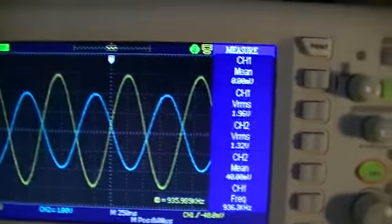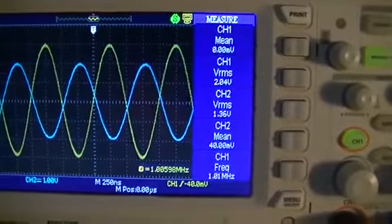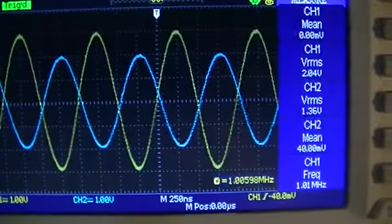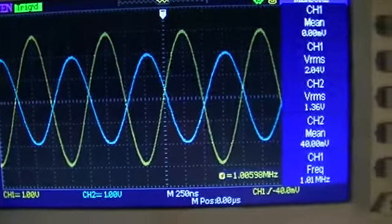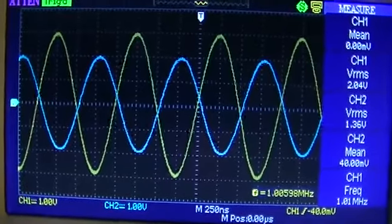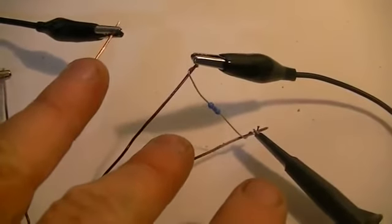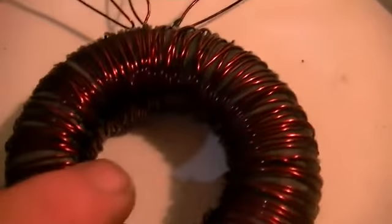Okay, so I'll take it up to around about 1 megahertz. So at 1 megahertz at the moment, and as you can see, not too much has changed, but you can see we're starting to get a slight phase drift on our secondary, well, it's actually between the two secondary coils. The phase is starting to shift between the two, even though they are basically wound together. The only difference being, of course, is that our blue channel, or secondary 2, is the one that's wrapped around half of the core.